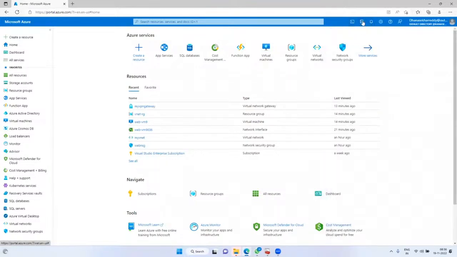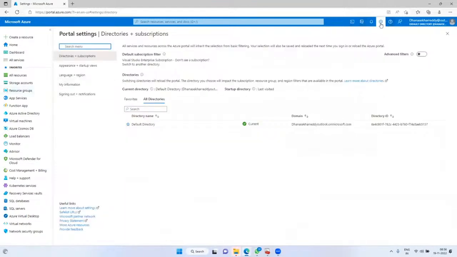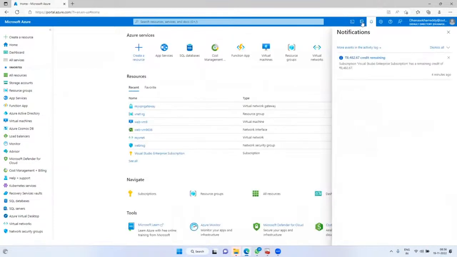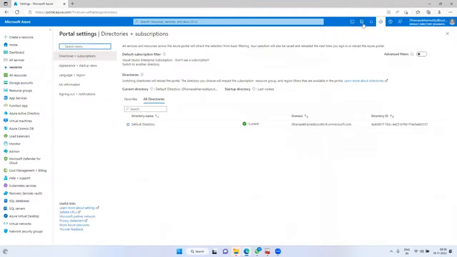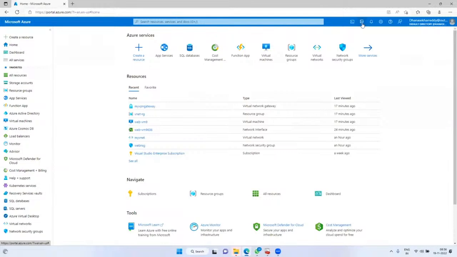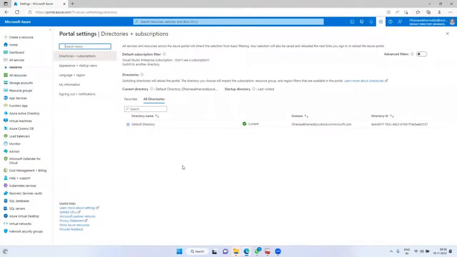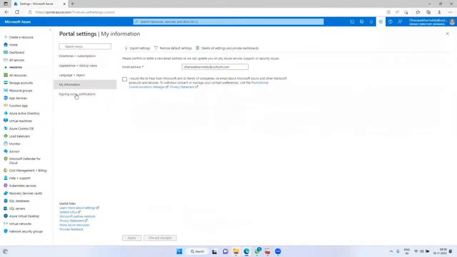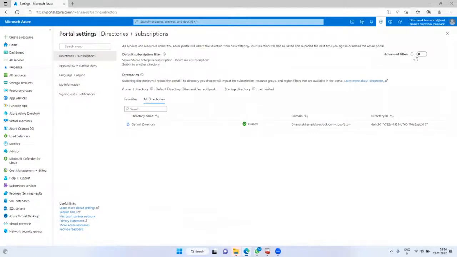This is about notifications. Next, the other thing is directories and subscriptions. Here you can see the same window. I went to settings and it is showing the same. If I go directly, this is also the same. Settings and this are both the same; they have provided a direct shortcut. Navigate to this option, directories and filtering options, click on it, and it will go there directly. Got it? You will get the same options.